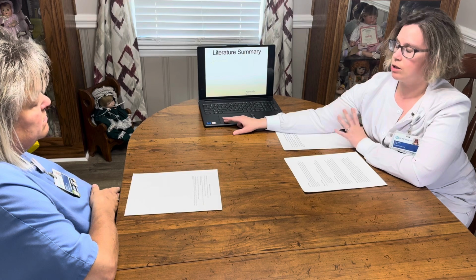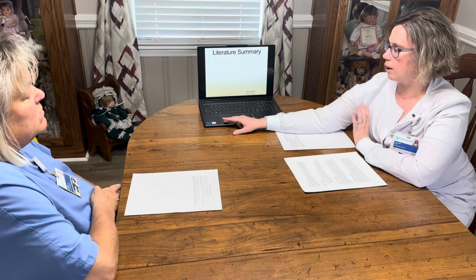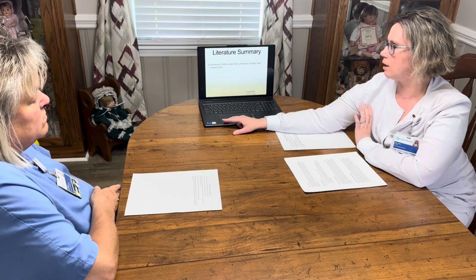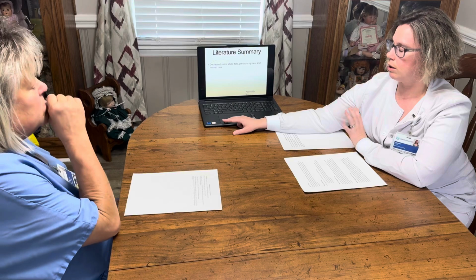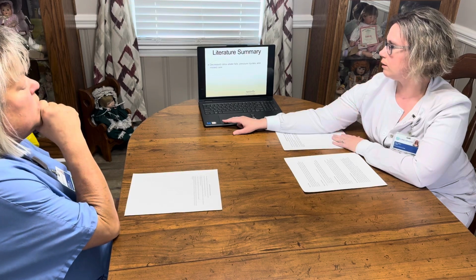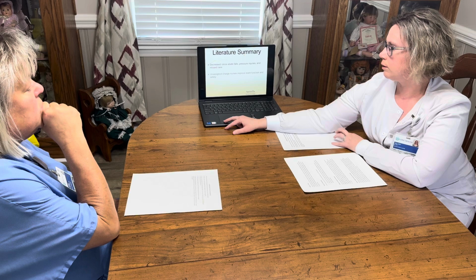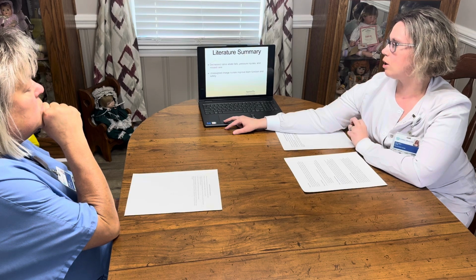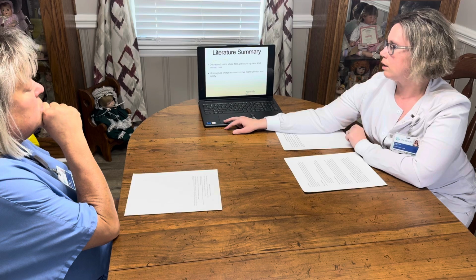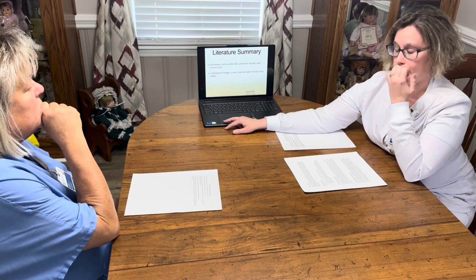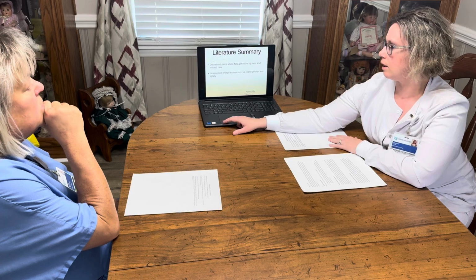So with this literature summary, this is basically all the research articles that I found, and what I've got from it is that decreased ratios help reduce and hopefully lower falls, pressure injuries, and missed care. Unassigned charge nurses help improve team function and safety, which, like I said, they can really reach out, hey, are you doing okay, that kind of thing.